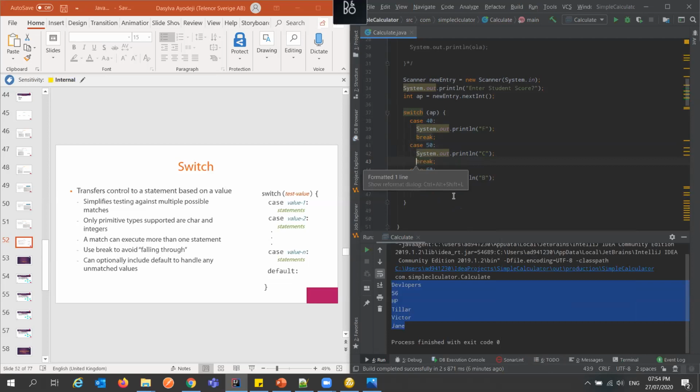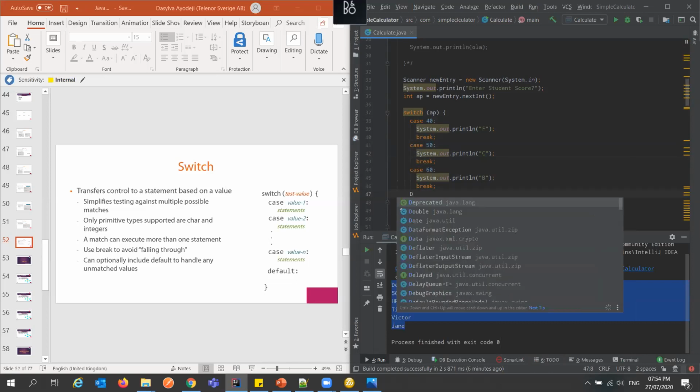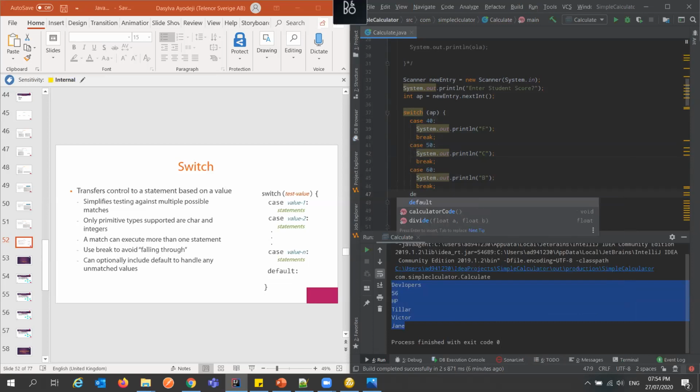Now if all these conditions fail, let's say the user entered 30, what should happen? In that case, you need to put what they call a default. Default means that in case this person did not enter any of these options, do this. So I'll just say print invalid option, or invalid value.